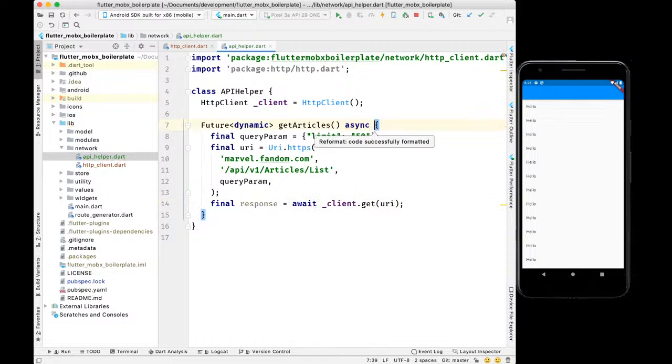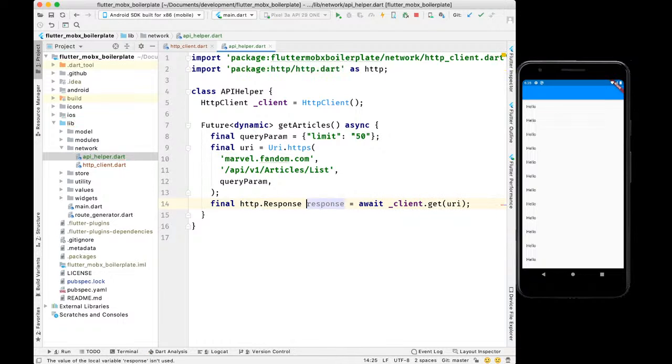This is important if you don't want to jump over to the next thing before completing this get API call, and this will return http.Response. Okay, so we will get our response over here, and I'm just simply going to print response.body.